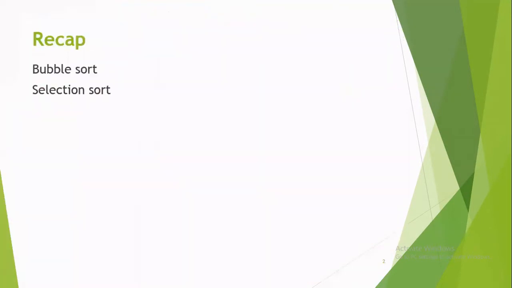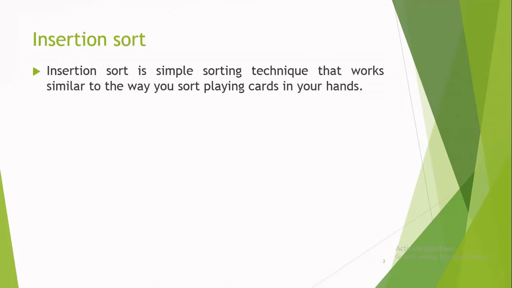In our previous sessions, we have discussed what is sorting and what are the different sorting techniques. And we mainly discussed two sorting techniques called bubble sort and selection sort. Today, we are going to discuss another sorting technique called insertion sort. Insertion sort is a simple sorting technique that works similar to the way you sort playing cards in your hands.